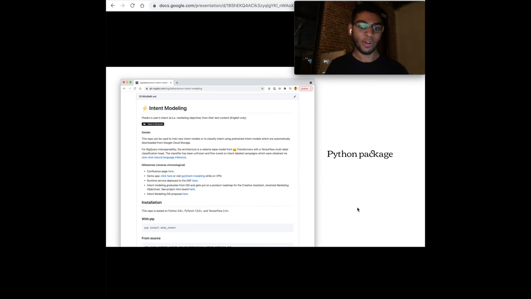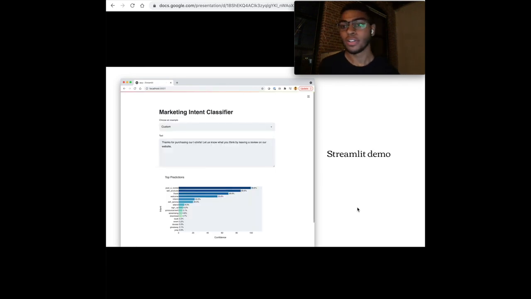And the outcomes are as follows. We have a Python package that we use in many different places of our deployment in order to ensure that the same intent predictions can be served no matter where you access them in the app, and also so that other data scientists can leverage this in their projects as well. There's also a Streamlit demo. This helps us talk about the intent package internally and demo it to non-technical stakeholders. If they like it, then we can incorporate it in the part of the app that they're working on, which in return will add even more users to our data flywheel.